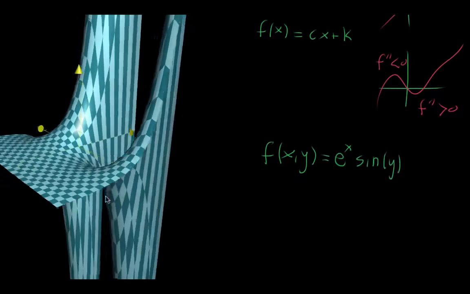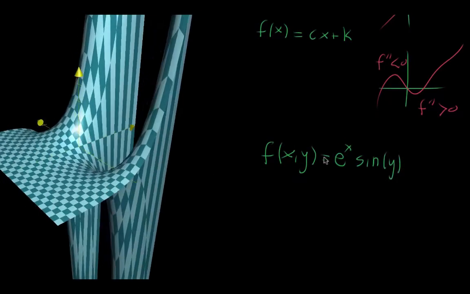And as we're looking at the graph here, hopefully it makes a little bit of sense why this is an e to the x sine of y pattern. Because as we're moving in the positive x direction, this here is the positive x direction, you have this exponential shape. And this corresponds with the fact that over here, we've got an e to the x. So as you move x, it looks like e to the x. And it's being multiplied by something that is a function of y. So if you're holding y constant, this just looks like a constant.